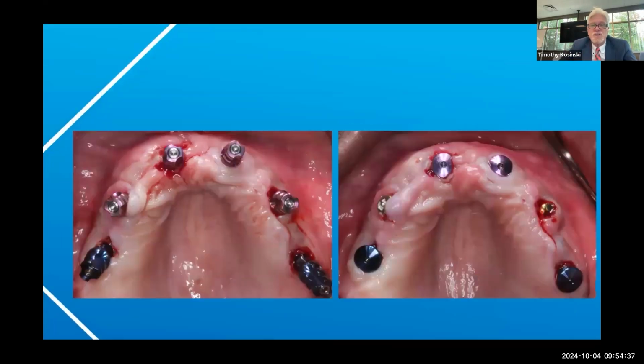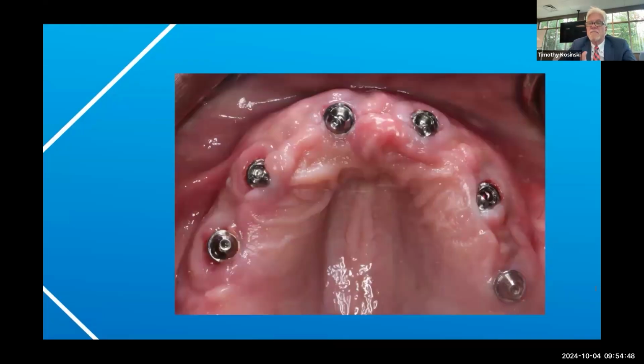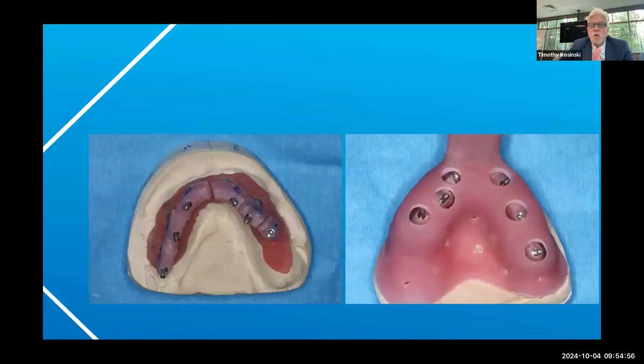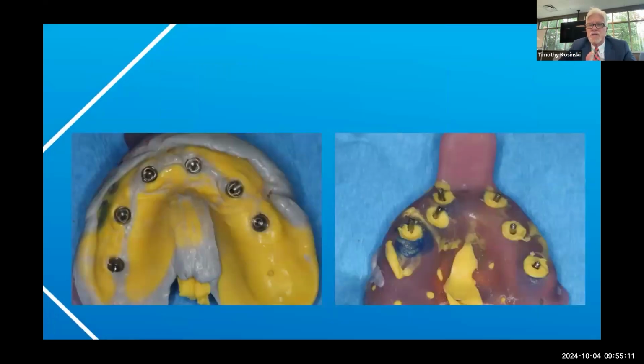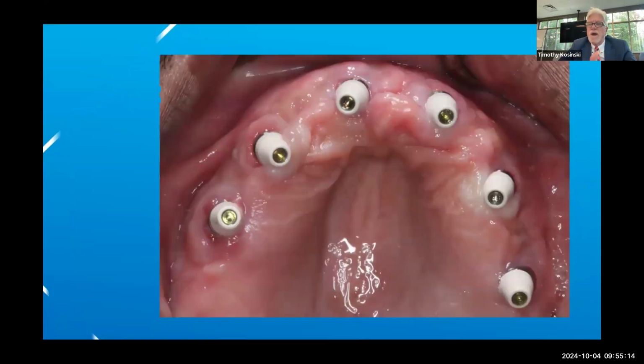I removed the sutures. I would allow 4 months for healing, and then we just did our standard impression, whether you're scanning or we're developing new techniques daily. These are multi-unit abutments. We're working with a high-quality lab with Glidewell. They understand the processes. Our access holes are going to be palatal or on the occlusal surface. These are jigs. I don't want to go through a lot of this process, but everything has to be passively placed, and the team at Glidewell has perfected this. We do a final impression. We then do a wax try-in.